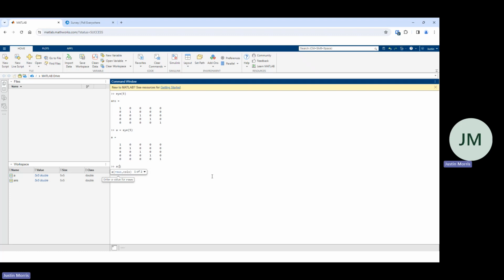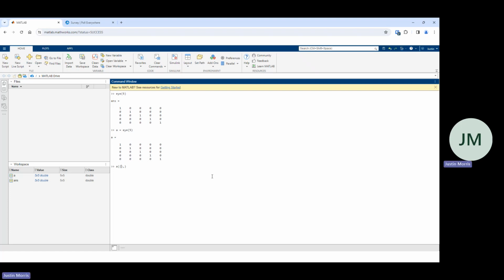Now for array indexing, if I want all the even rows, what would I put as my first array here? What do I need to start at? What index?